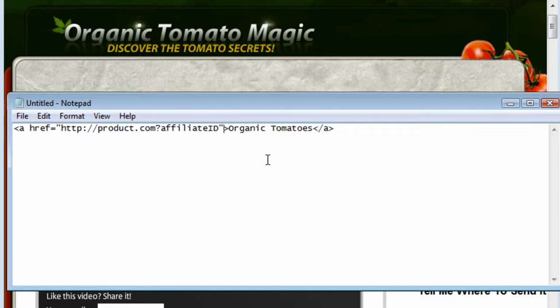Well, what you can do is add rel equals nofollow, and that's going to tell Google that when you see this link on my website, don't follow that link. Don't count that link, you're not going to pass on link juice to this website right here, and you're telling Google to stop reading my content and not go there.